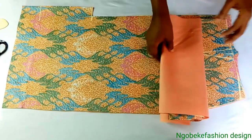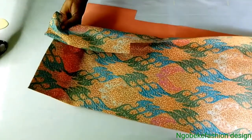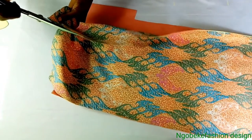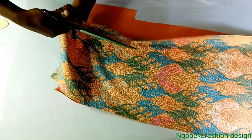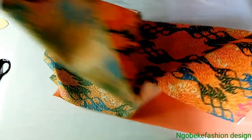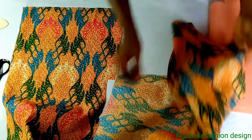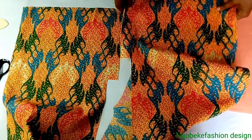Now I'm going to fold out the lining and the main fabric so that I can actually deal with the fabric. Please don't cut fabric like this — it's just a mistake, I highly advise you not to cut like this. Place your fabric on the table. But because I ironed the grainline, I used the grainline to cut it.